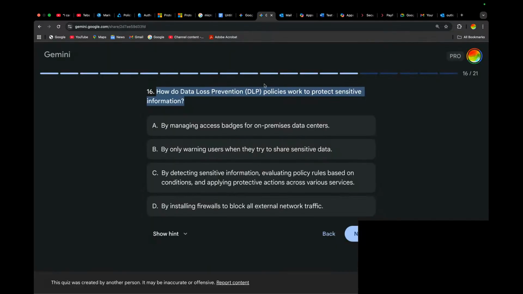Okay, let's go back to questions. Let's see if you guys were able to get some of that information. So how do data loss prevention policies work to protect sensitive information? So what does it use?